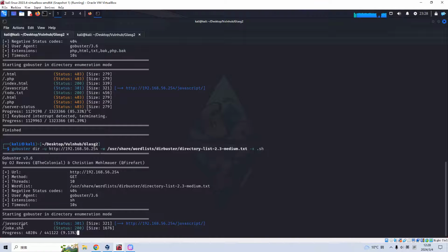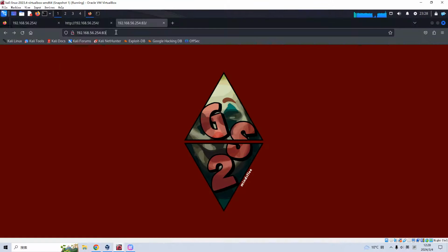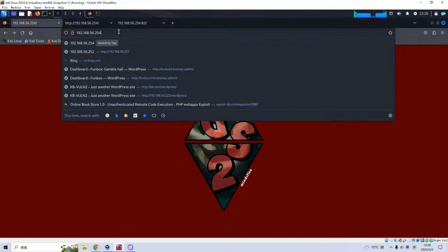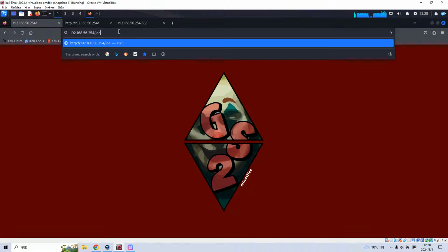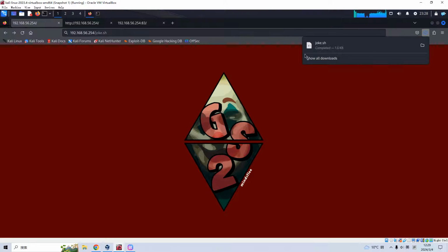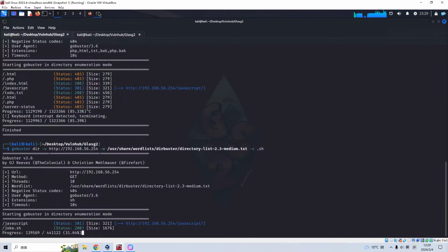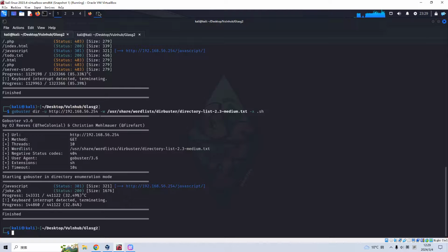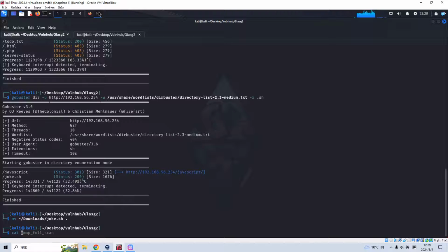As you can see, we got the shell script, and then we can access this bash script. As you can see, it's downloaded, and I think I will not wait for this to be finished, and then I can move the downloaded file from the downloads directory, and then we can get out this shell script.